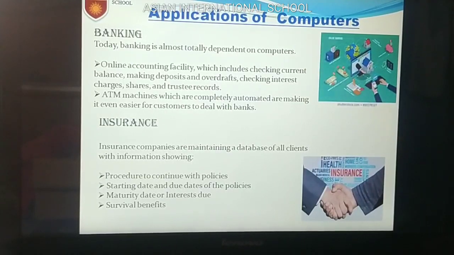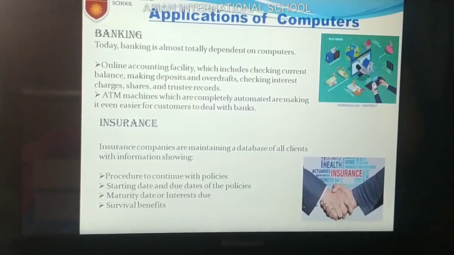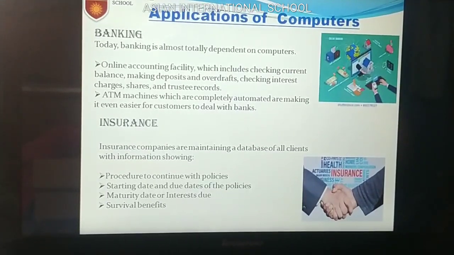Then comes the insurance. The insurance companies are also getting things done by the computer, or it becomes computerized, as they need to get the policies, get the database.